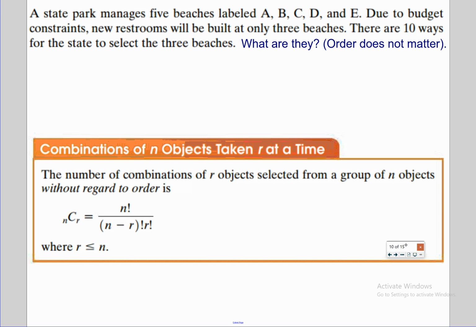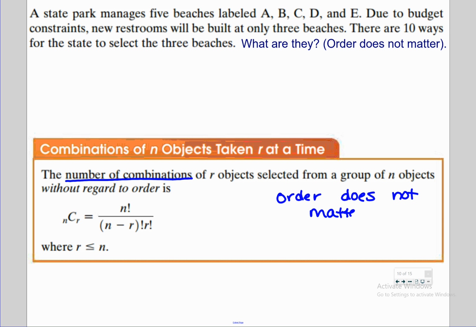All right, so now all of those problems were if order matters when I select a group. So we place things first, second, third. If order matters, we use what we call permutation. If order doesn't matter, if all we're doing is choosing a group and each within the group doesn't have any specific positions, it is not called a permutation anymore. It is called a combination. So order does not matter. This is probably going to be the toughest thing when you're doing your homework, whether you know that you're doing a permutation or a combination. If order matters, it's a permutation. If order does not matter, it's a combination.